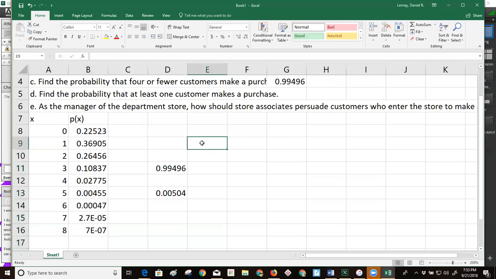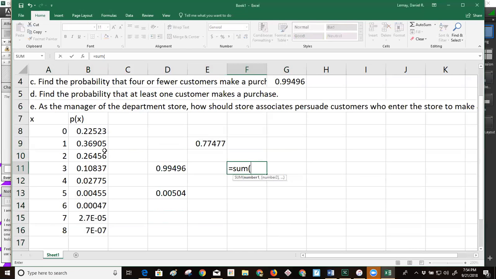So probably what you just got done studying last week was these probabilities of at least 1, and what we did was find 1 minus the probability of none. So what I can do right here is I can say 1 minus that 0 probability, and that's what the rest of these will add up to. Just to make sure that I'm doing this right, I'm going to say equals sum and add up all those other ones. And do I get the same number? I do.